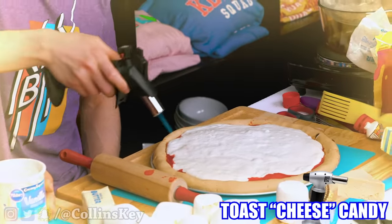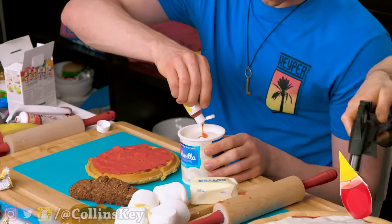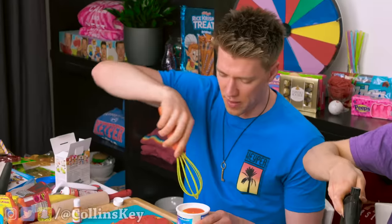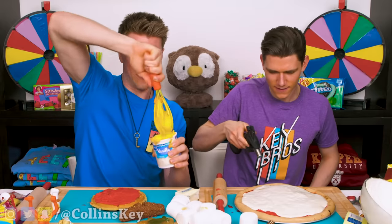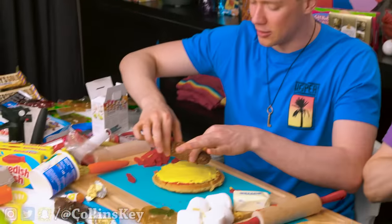Now it's time to add a nice golden glow. Well, you know that we got this vanilla frosting over here. We're gonna add in some yellow color to hopefully turn it into cheese looking stuff. Oh, this actually works on the crust too, man. All right, here we go. We got a carrot whisk. What better way to mix in the color? The key is going a little bit slower than you think you have to. Yep, couldn't agree more. Okay, here we go. Frosting is done. Time to put it all together. So here we go. Gotta get my little sausage log.